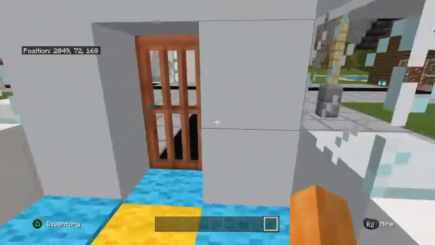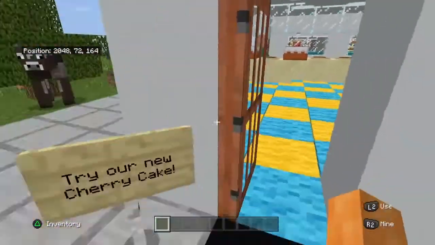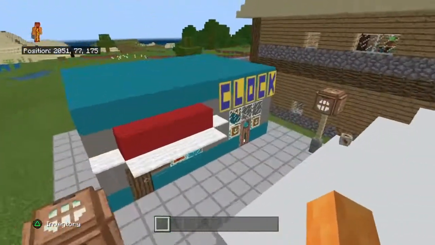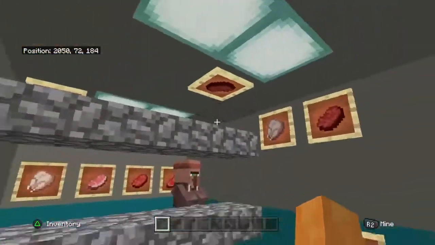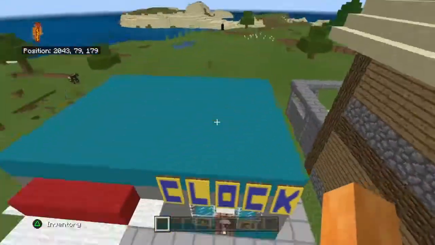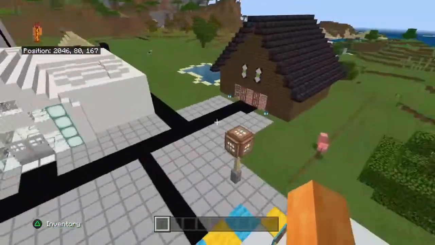Just a little bakery. It's not the best thing in the city, but I like it, so I'm gonna keep it here. Like these little lanterns you'll see all over the city. Back here, I'm gonna get rid of these soon. I absolutely hate these. A butcher's shop. It looks stupid. I'm gonna get rid of it. Clock shop. Yeah, I want to get rid of the clock shop too. And I'm just not a fan of the building design either. There's another conduit. I think that's the cameras too.